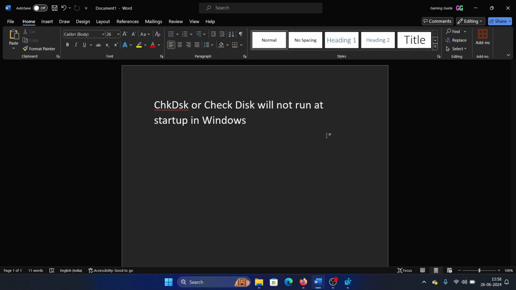When you run the ChkDsk scan, it asks you to restart your computer. When you restart the computer, the ChkDsk scan initiates. It needs a very long time for HDD systems, even many hours. And if that is the case, then it is the fault of a certain registry entry. I mean, it should start at startup. If it doesn't, then it is the fault of a certain registry entry.